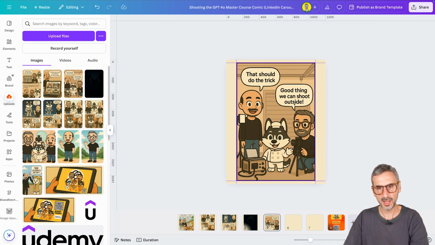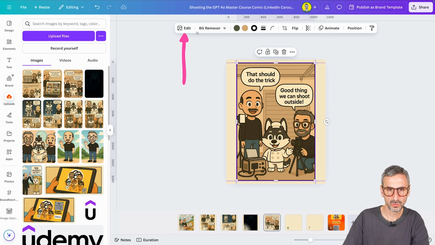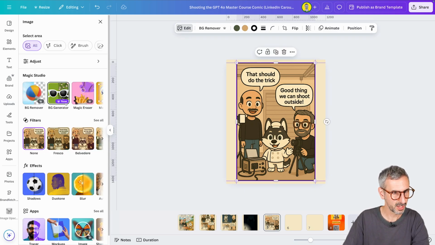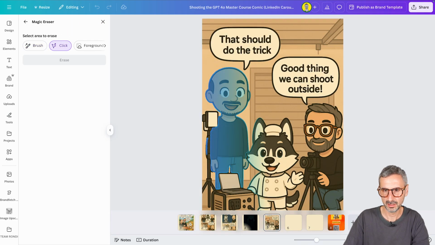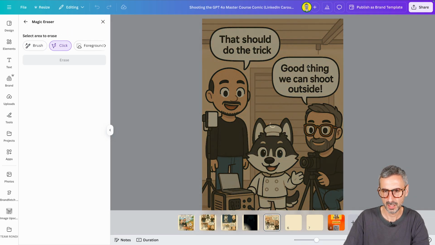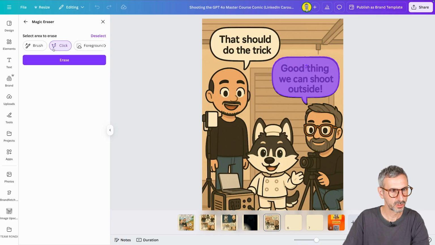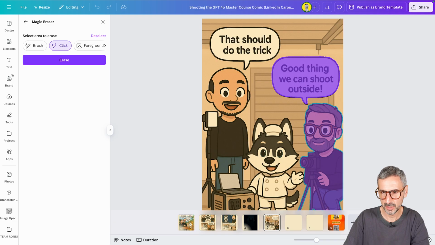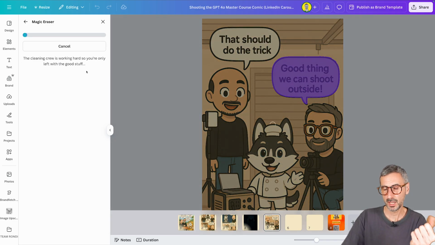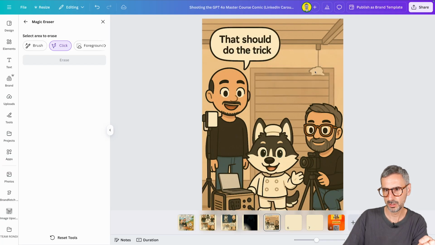So here we have this little bubble that I told you about when I was discovering the image. It's not on the right panel, right? So I'm going to try to delete it by doing the same process. Okay, I'm going to go with Magic Eraser and click. Hopefully I can select that one bubble right here. Let's see, clicking on it. Yep. Should be good. I'm gonna click on that little thingy right there that was forgotten in my image. There you go. Yes. So I'm gonna erase this and Canva should rebuild what's below this image. There you go. We have a little something going on here, but I'm gonna roll with this one.